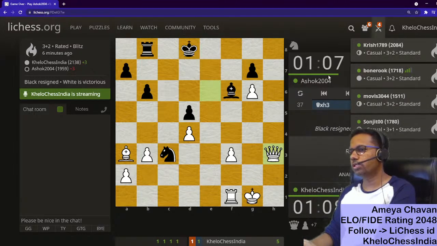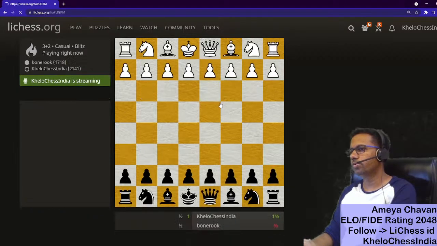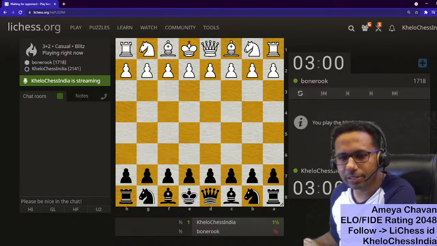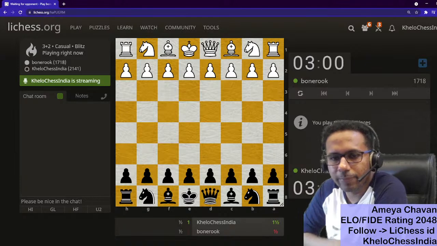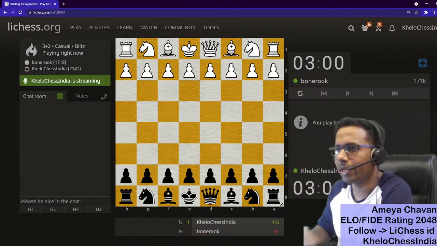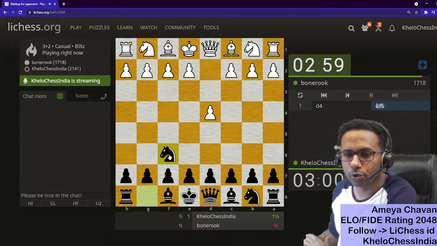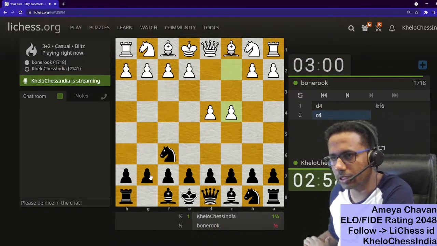I think Bone Rook is here. Hello, Bone Rook. Let's try to play with you. Okay, Hebel is here. Hebel, yes, you can challenge me on my ID, Lead Chess Khelo Chess India. You can challenge on 3 plus 0 or 2 plus 1 or 1 plus 1, whichever suits you the best.